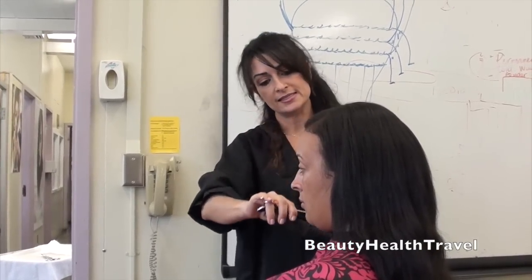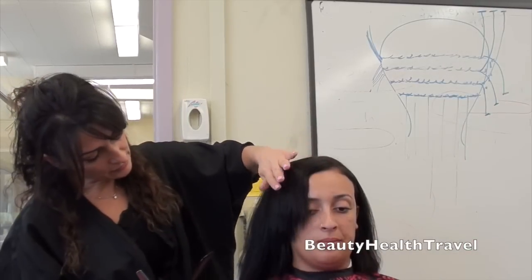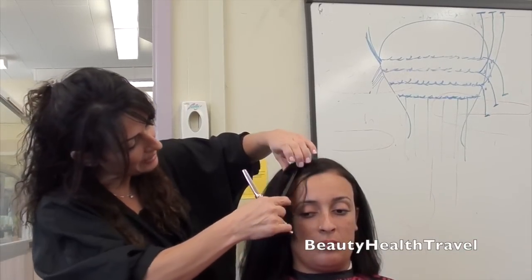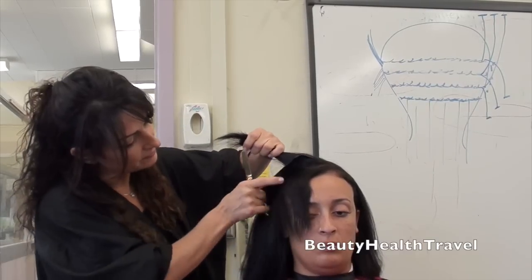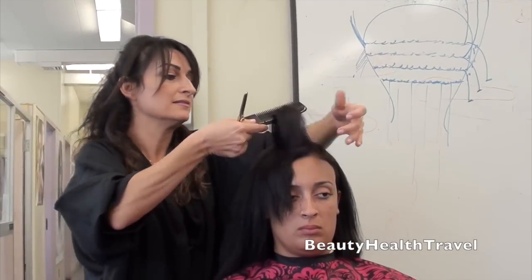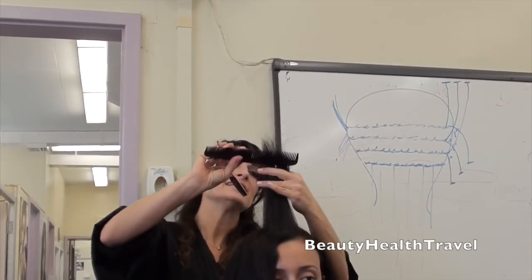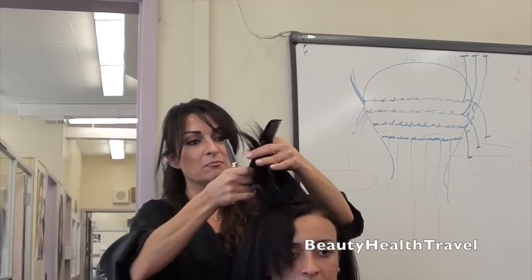Okay, so now these. Can I work on these a little bit? Do you see how it's falling? What I want to do is, I'm not going to pick up the weight line itself, but I'm going to pick up everything above it and point cut the ends. That way I'm not really cutting her length, but I am.